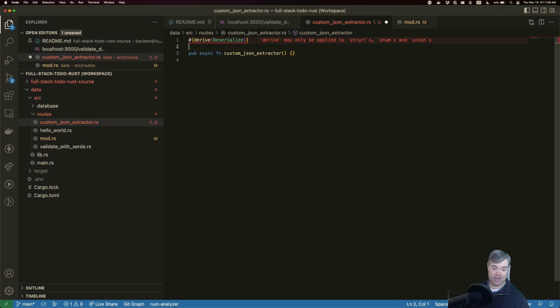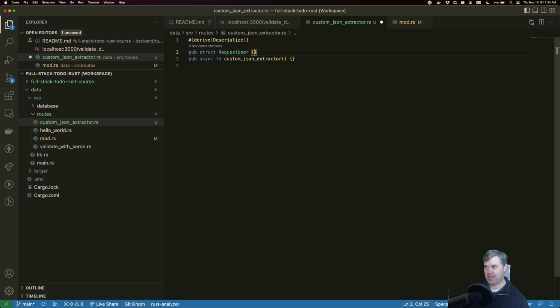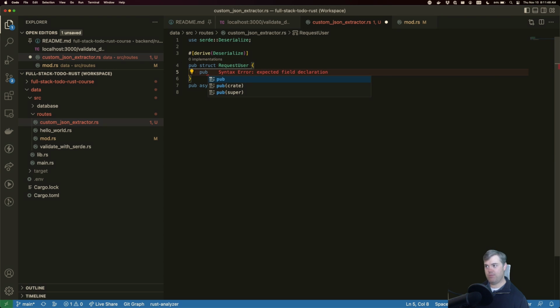It needs to actually be a struct first. So pub struct. We're going to call this RequestUser, just like previously. Now I can bring in Deserialize. Import Deserialize. Okay, great.